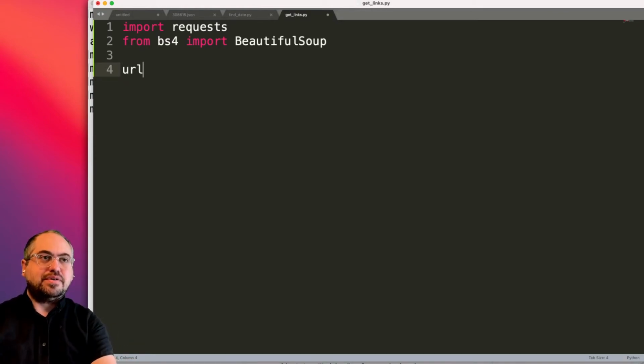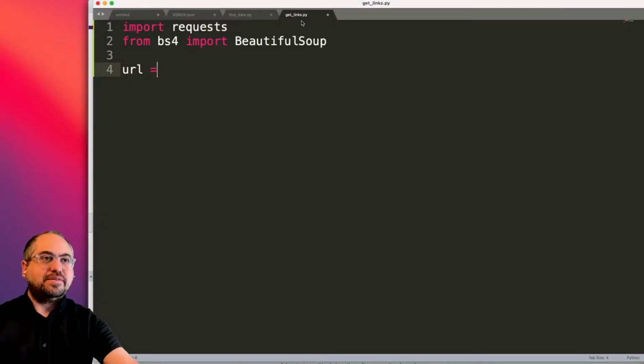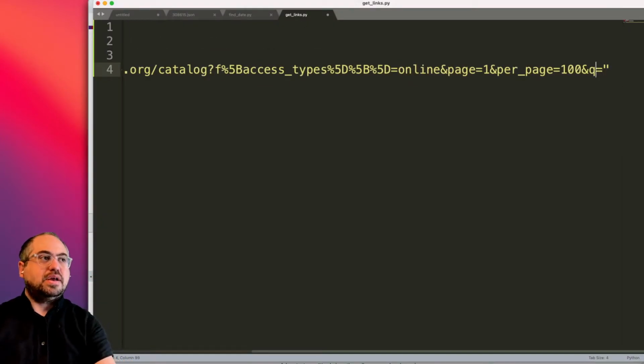So we have the URL base here, and this is basically the base of it. The only thing that's going to change is the page. We can change this into a payload params setup, so we don't have to build a URL each time.